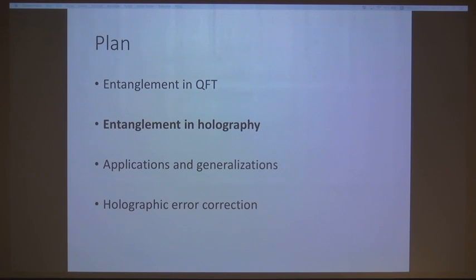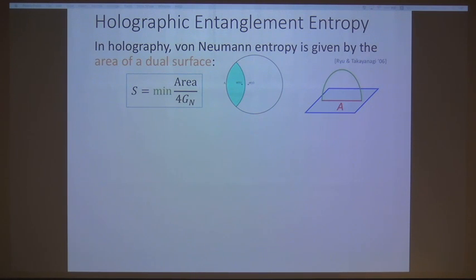So the next part is I will introduce the entanglement properties in holography. Let me start with something that probably a lot of you have seen. This is the Ryu-Takayanagi formula that gives the von Neumann entropy for a spatial region A in the holographic context. The statement is that the von Neumann entropy is always given by the area of a minimal surface in the bulk. There are two pictures that I like to draw. One is just looking at this particular time slice of AdS/CFT. In this case, we have a region A and its complement, and the von Neumann entropy for A is simply given by the area of a minimal surface, in this case homologous to the region A in the boundary. Homologous just means that there exists some surface in the middle whose boundary is the union of A and the RT surface.